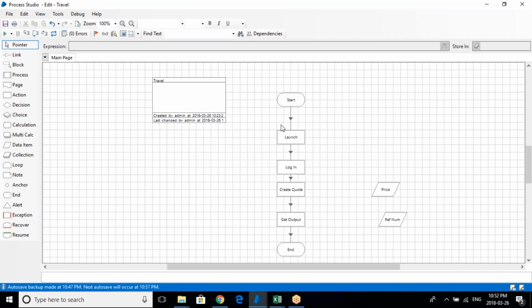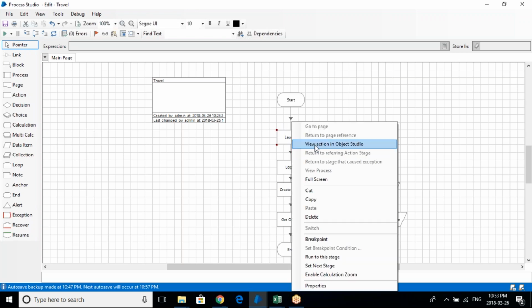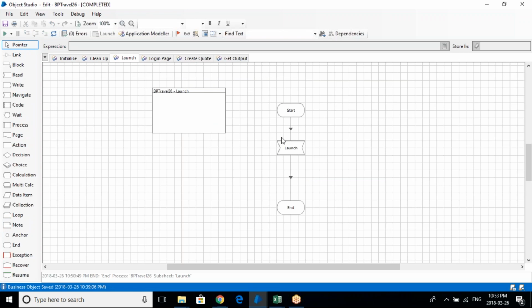There is an option in Blue Prism called a wait stage. As soon as I go into the launch screen, you're trying to launch the URL from here, and then from here it goes to the login page.